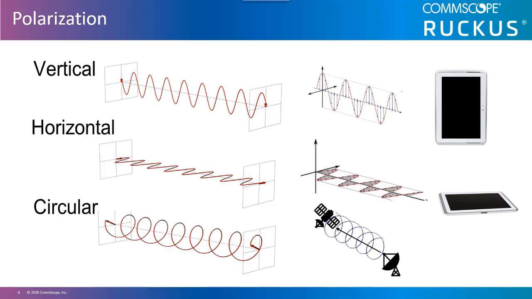Circular polarization has the RF wave move in a corkscrew pattern, which makes one revolution of the pattern per wavelength. If the polarization of the transmitter and receiver do not match, the signal quality is degraded. You can change the polarization of an antenna by changing how an antenna is mounted, such as a fixed antenna or moving and articulating antenna.